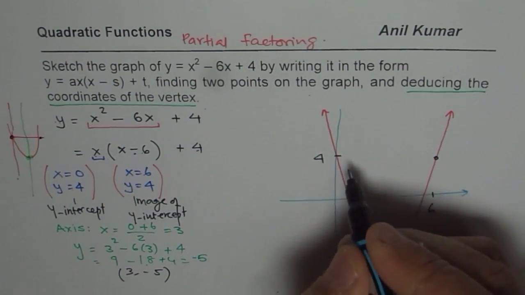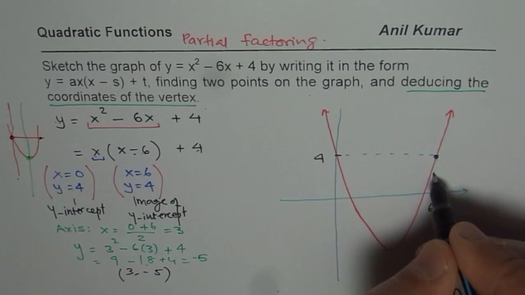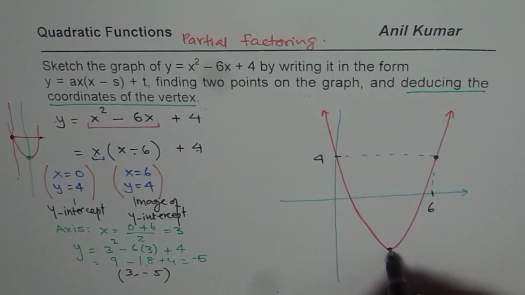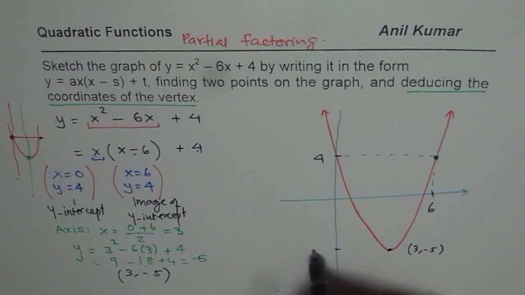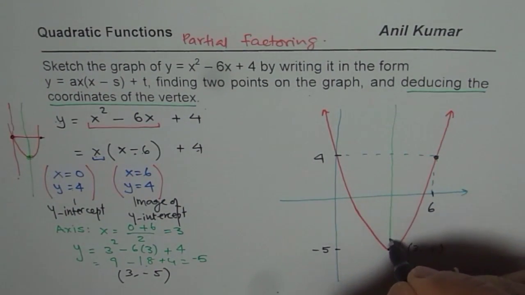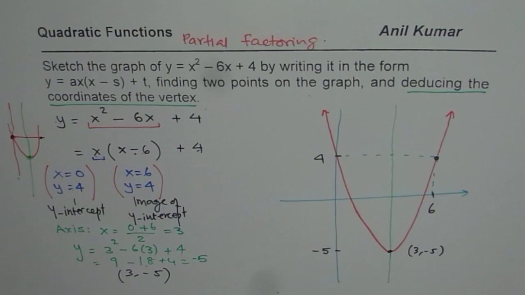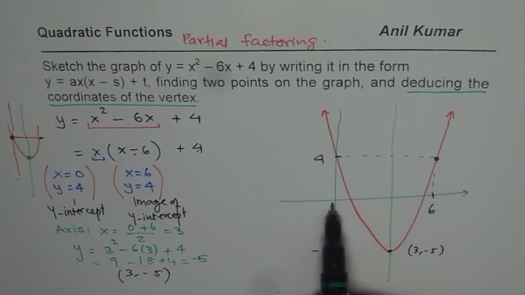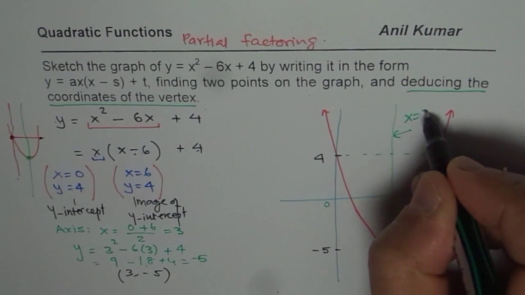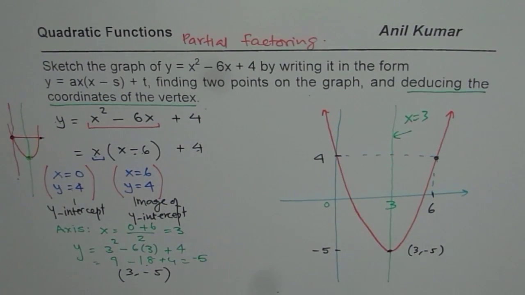So let me just show you here. This is my coordinate 6 and 4, the second point. And then I do have the vertex here, which is at 3 and minus 5. So that is my minus 5. You get the point? And the axis is right there in between, correct, going like this. That is the axis, which I found by calculating the average of these two values, 6 and 0, right? This is at 0. So this is the axis which is at x equals 3. So this point is 3 for me. So that is the parabola.